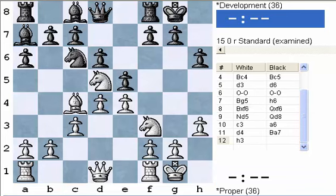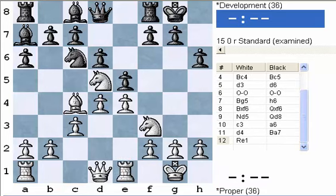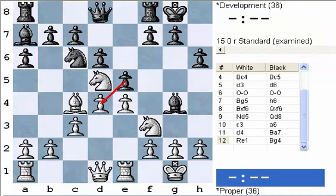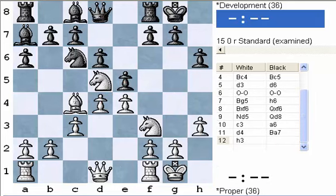We see another pawn move for white: h3. Now we're starting to see them in the middle game and they make more sense then. A lot of young players play this move to make air for the king so they don't get checkmated on the back rank — this is something you really don't have to worry about too much in the opening. However, this move has another use: preventing a pin. In this case it's a good idea to prevent that pin, because if black did get that bishop to g4 — say white plays rook to e1 and the bishop comes to g4 — black would be threatening to take on d4 or take the knight first and win a pawn. So white is protecting his center by playing h3.